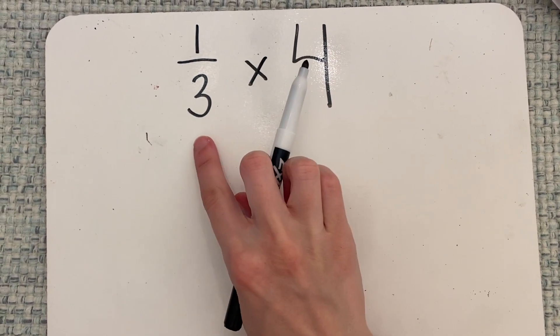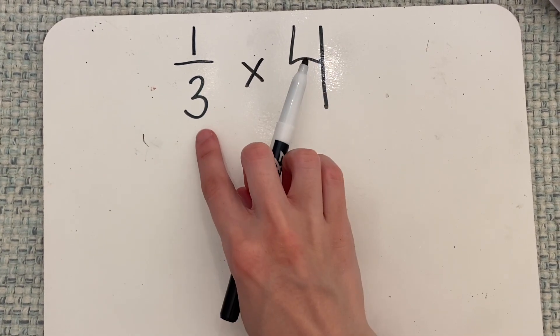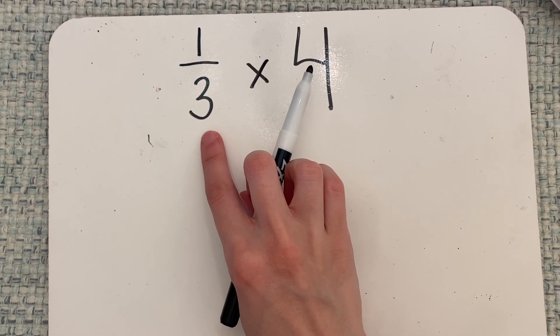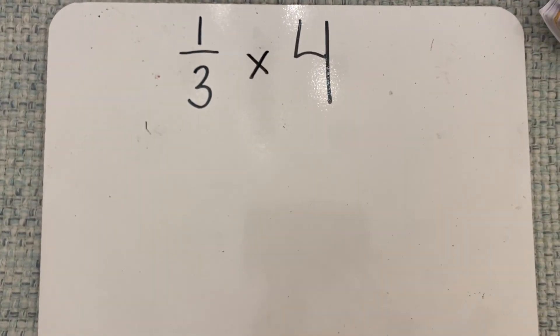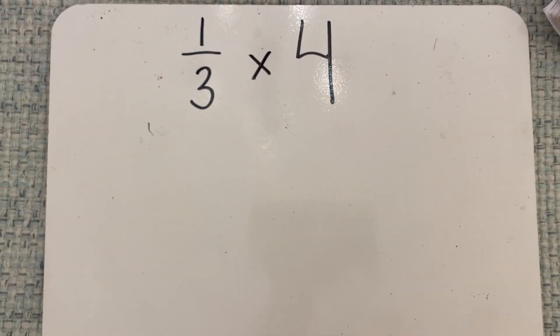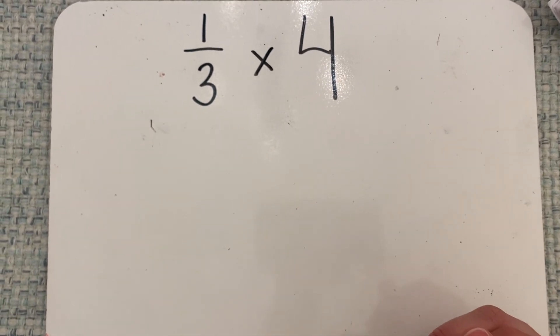So in other words, I'm finding a part of a group or a part of a whole, which is a little bit different than finding groups of a fraction, groups of a certain number of pieces. It's just a little bit of a different context, and that sometimes is a struggle for students to recognize in a word problem situation. But again, the modeling is going to look pretty much the same.